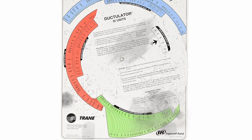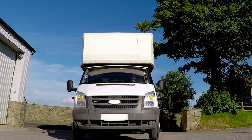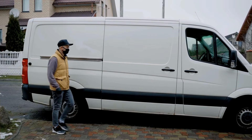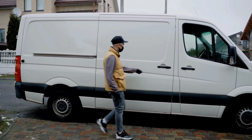Ductulators don't get used enough. They all look clean like this one sitting in my office, but I used to have one in my truck that was smudged up and dirty because it had been used. I think every HVAC work truck in America — whether service or install — should have a ductulator in it.